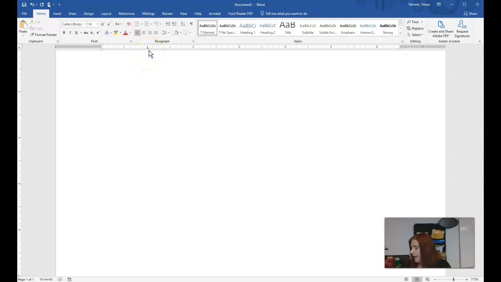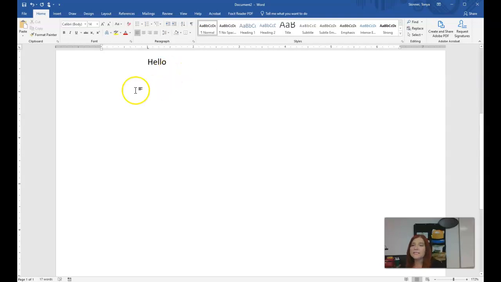And if I press tab, instead of going to the half inch mark, it's going to jump all the way over to 1 inch. Okay, I'm just going to type hello. All right, so I've got that one in there. And if I press tab again, it goes back to those half inches, because beyond that point, I don't have any other set. But how about if I do set another one?